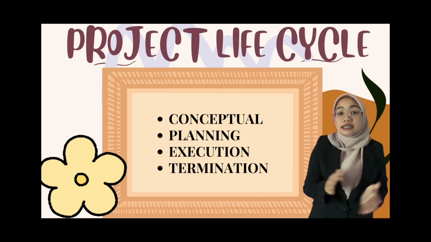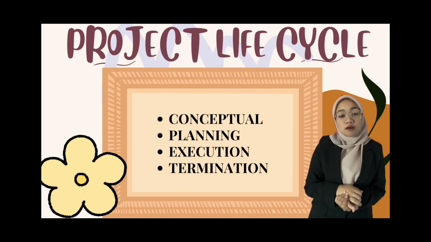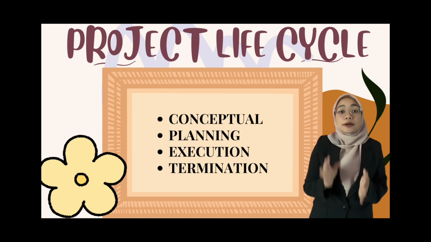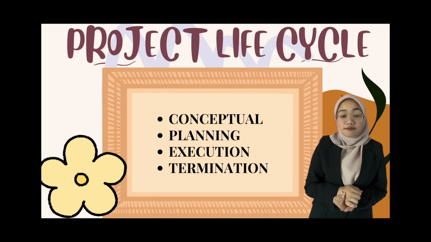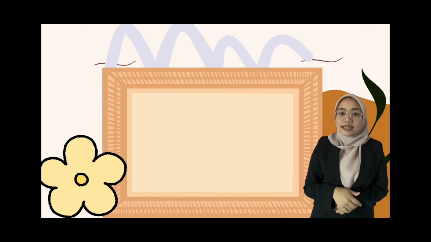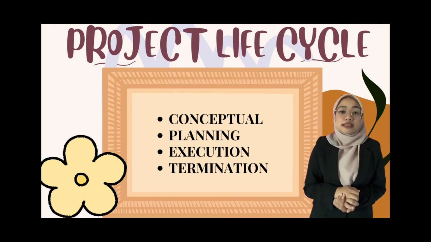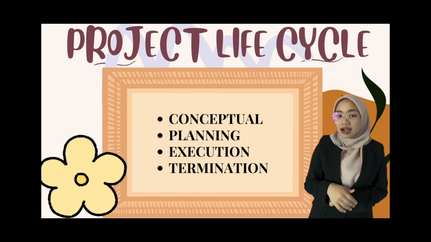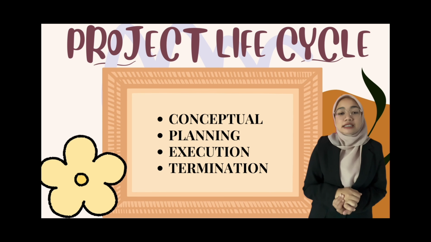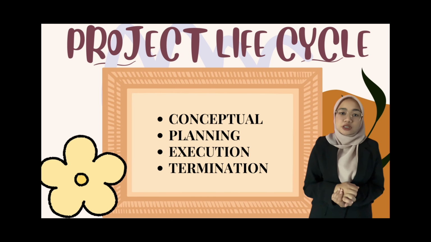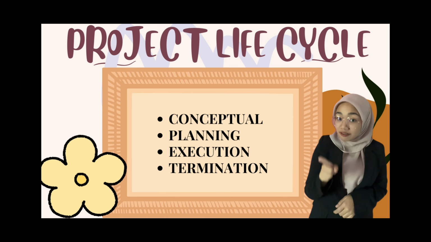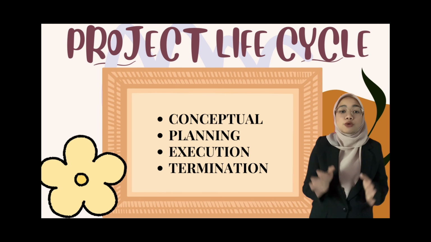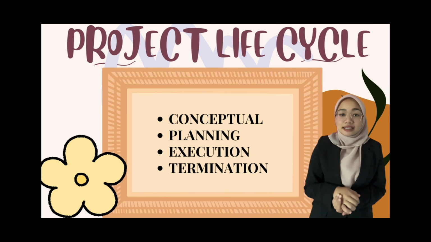For the conceptual phase, the client identifies the need for the item of construction and appoints a brief consultant who studies the client's requirement, purpose and outline of the design and assesses the feasibility of the project. Next, planning phase. The concept of the project is further developed and production information and the contract documentation prepared. Tenders are called. Phase 3, the execution phase, is where production programs are prepared and construction carried out on site. And the last phase is termination, where the complete building or works is maintained, repaired and altered as required over the course of its life.